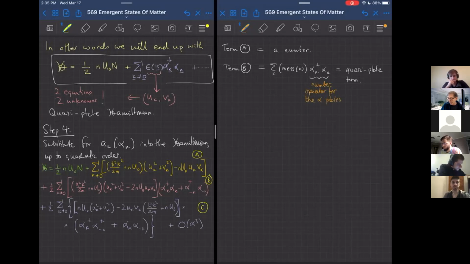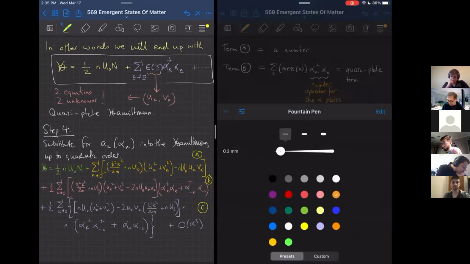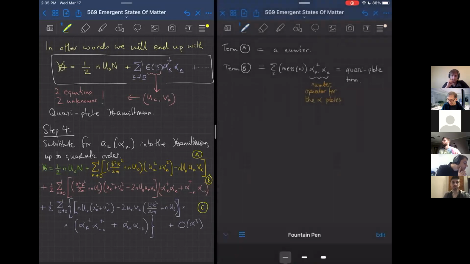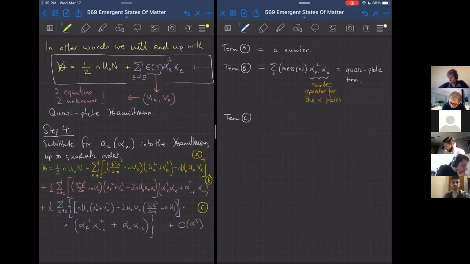So this is the number operator times something or other. And we know that the interpretation of the thing that's inside the bracket is going to be the energy, because this is the total energy of the system. So it's equal to the number of particles in state k times the energy of those particles. So that's going to end up being an energy. And then I've got term C. And then term C is a kind of, what the heck is this, right? So it's just a mess. It's nothing that we recognize.